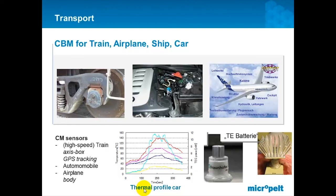In transportation, a couple of examples. Consider, for instance, a train. A train may have access points, or how about tracking the wagon? There is no electricity. Yeah, maybe in an electrical train you have electricity, but for a wagon, or at the base with the wheels, there is none. So the only alternative you have is to use a battery or energy harvesting, and therefore I see a lot of research ongoing worldwide to get energy out of moving trains.